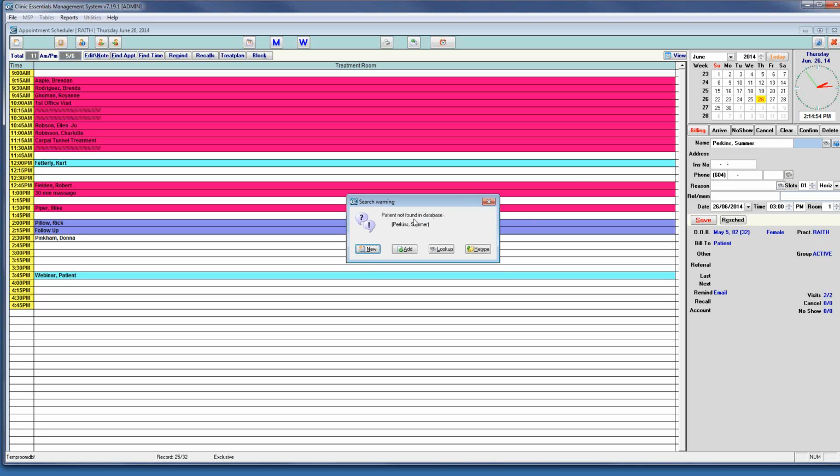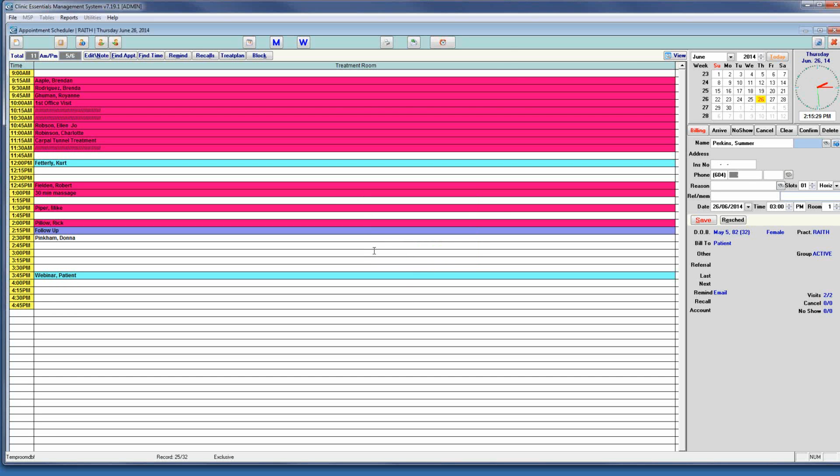So it's saying patient not found in database, okay? I like to tell people to choose that this is a new patient, not add them in right away, but you can. When you add them in right away, it assigns them a chart number right away. Okay, so what this means is that if they decided not to show up for their appointment, you have now wasted that chart number, okay? You can't reuse those. So we always select new.